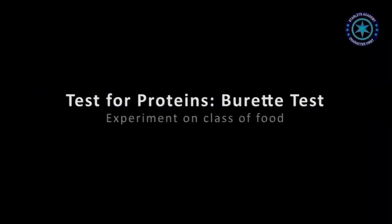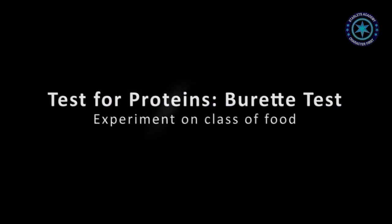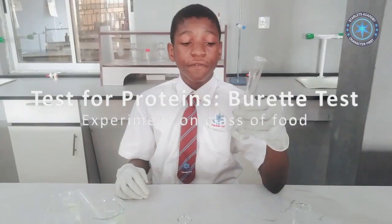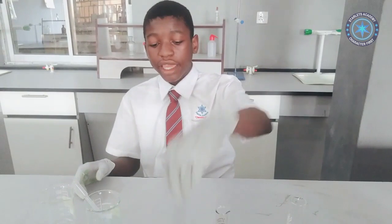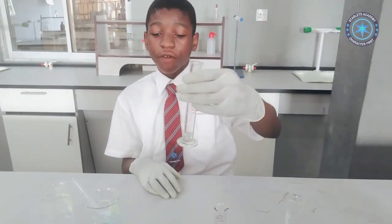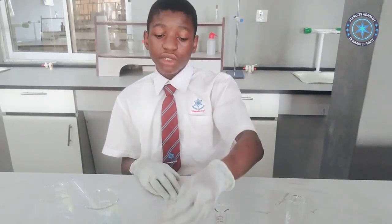of protein, and the name of the test I'm going to be carrying out is the Biuret Test. So firstly, you get your 1 centimeter cube of your protein, which I'm using an egg, and I get my 1 centimeter cube of sodium hydroxide, which is equivalent to 1 milliliter.